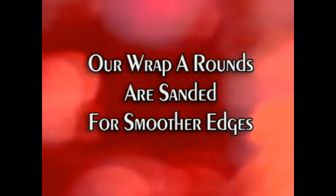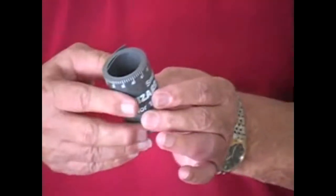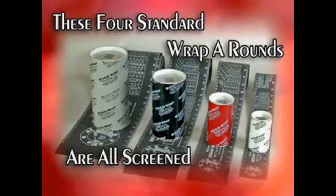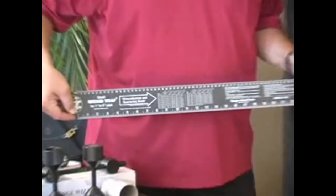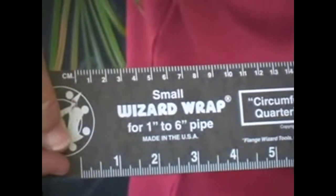What do we stress on our wraparounds? Very smooth edges, because you use this to wrap around a pipe, and you need a smooth edge to mark it with. So after it is sliced, they're sanded, so you don't have burrs all over your pipe. Some people do not even screen the small wraps, but we do. We screen every size that we have of the four standard models.